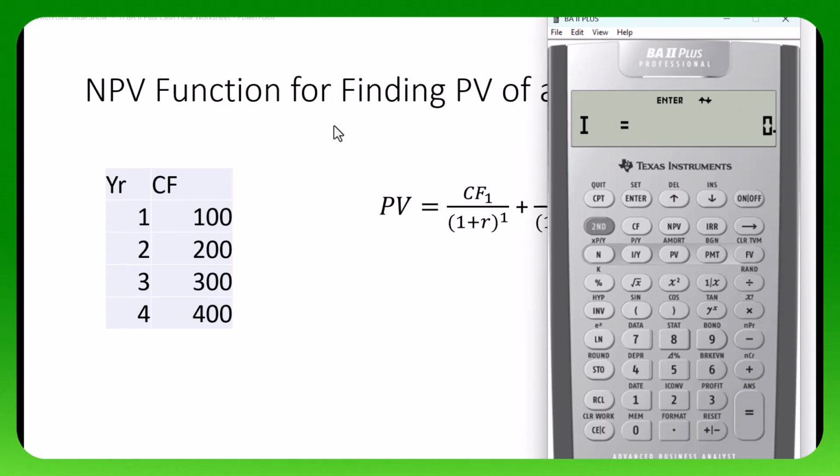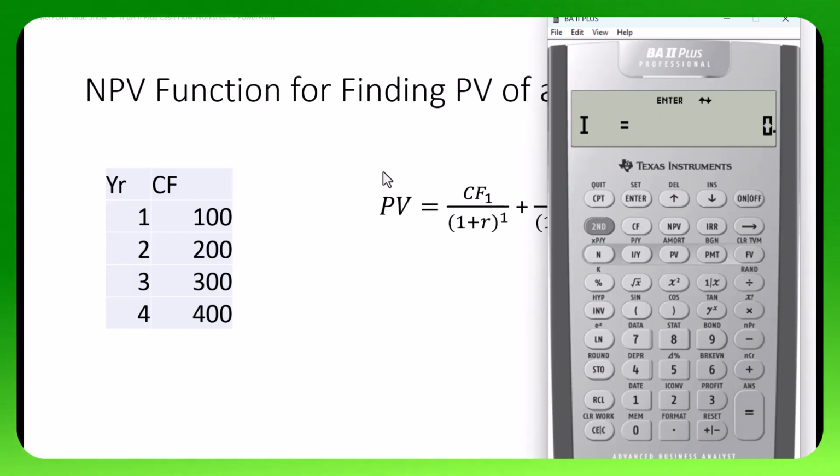NPV stands for net present value. And in capital budgeting, we have a technique called net present value, where you find the present value of the cash flows and then you subtract out the cost. So usually we assume that the cost is in time period 0, the present. You spent $1 million for the machine, and then you're going to receive certain cash flows over the life of the machine.